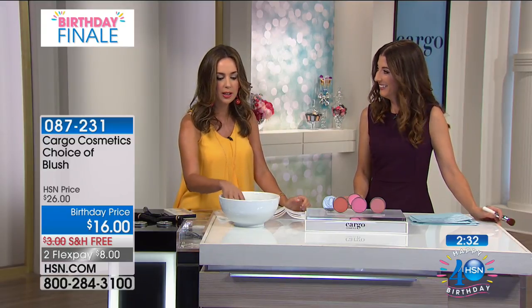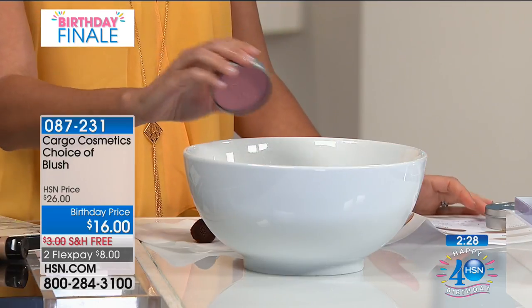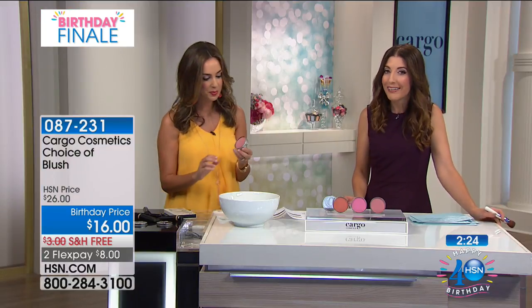So this is you splashing around with the kids, the grandkids. You're at the lake, you're at the beach, you're sweating. You're at the gym. I've never been able to wear my blush to the gym. You're just walking to your car if you're in Florida. In Miami, sweating buckets just to run an errand.